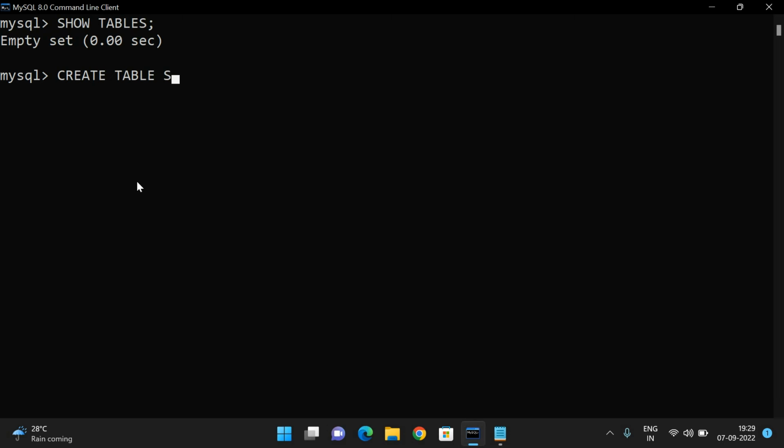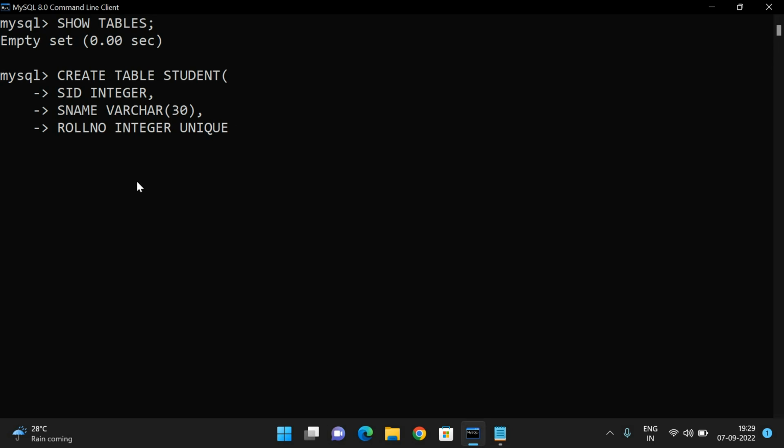Create table student with SID integer, SNAME varchar of 30, and some percentage. Let us take a roll number of integer, and give the constraint unique.